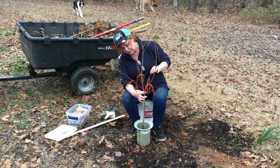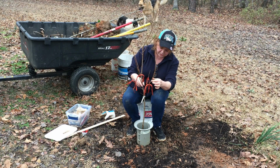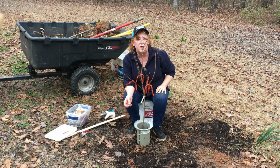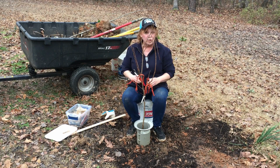This one is nice. It is a 45. So is this one. This one is too. This one is not quite. So I'm going to show you how to do a real easy spreader after we get our leader cut.